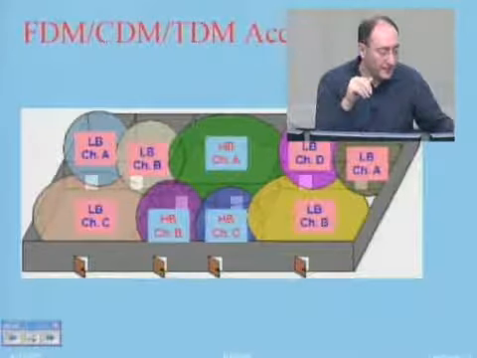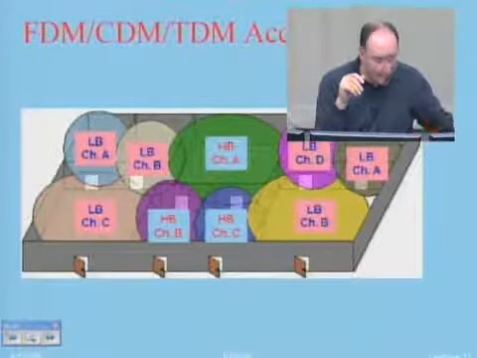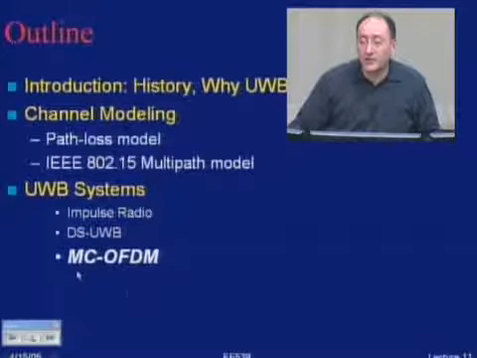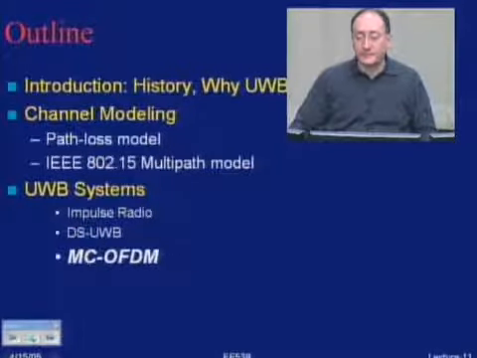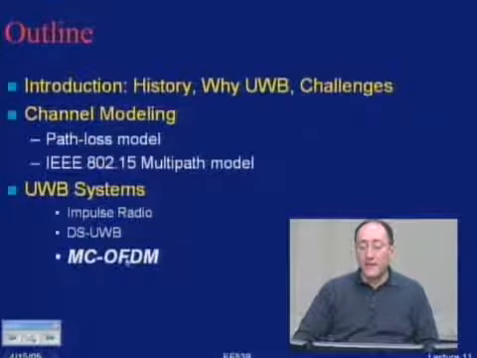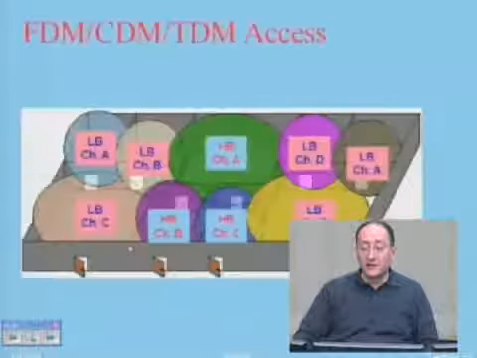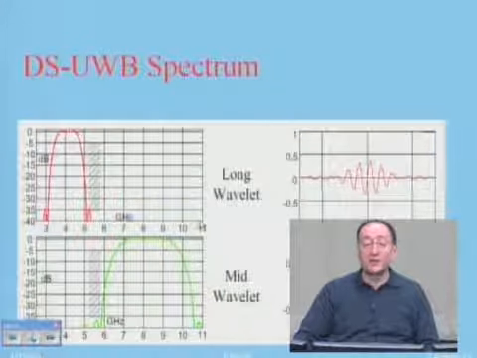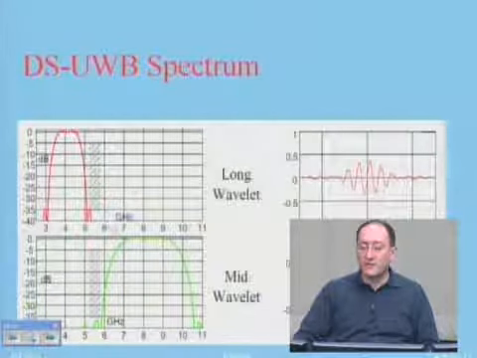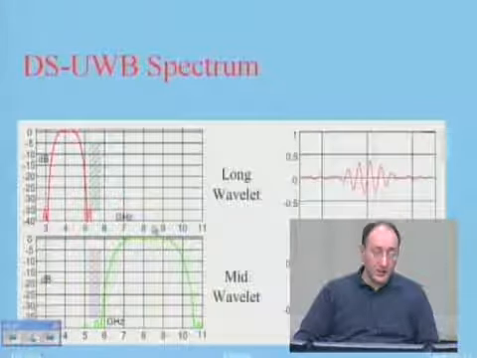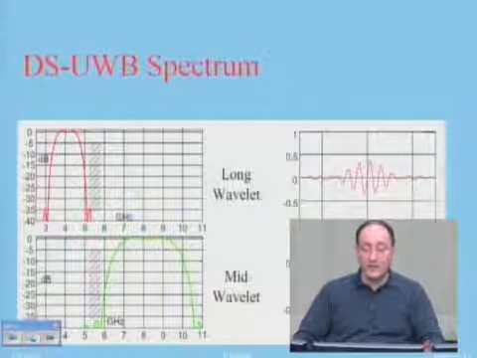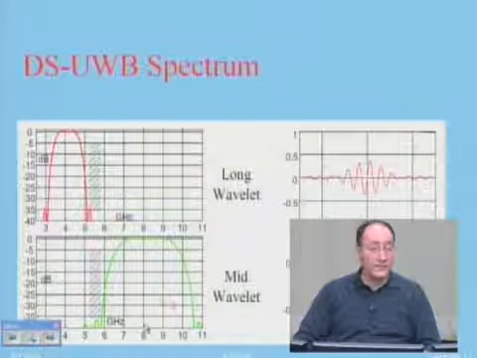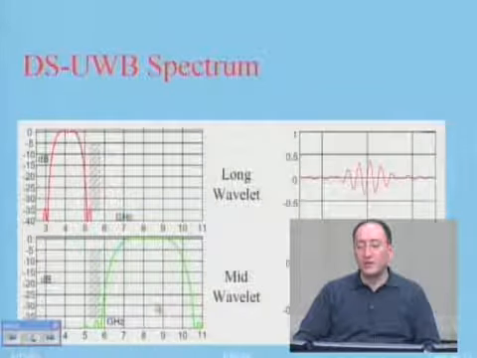Okay? Okay. Now, another competitor of this technology is the so-called multiband OFDM. Before I go there, remember that in here I had 2 channels. One of them was a 2 gigahertz band. The other one was 4 gigahertz. Okay? In the direct sequence ultra-wideband technology, I have 2 channels. One is 2 and one is 4 gigahertz. We call this low band, we call this high band.